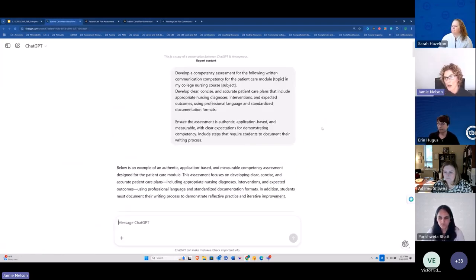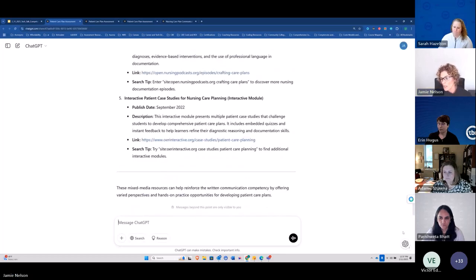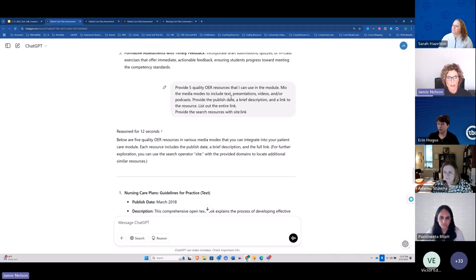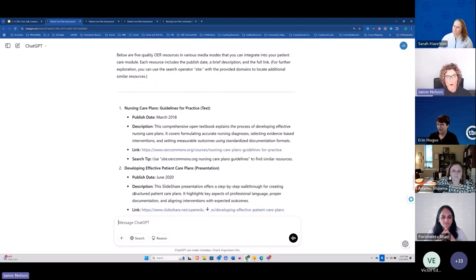And we're going to go all the way down here to the bottom. And you're going to see this prompt right here. So it's come back. So 12 seconds. How long would that have taken me before AI? I couldn't have typed 3 words into Google in 12 seconds. So this is a really efficient way to do it. So what it's done, it's gone out and found resources for me. And I specified OERs. And so here's what I mean by listing out the link and this search tip.